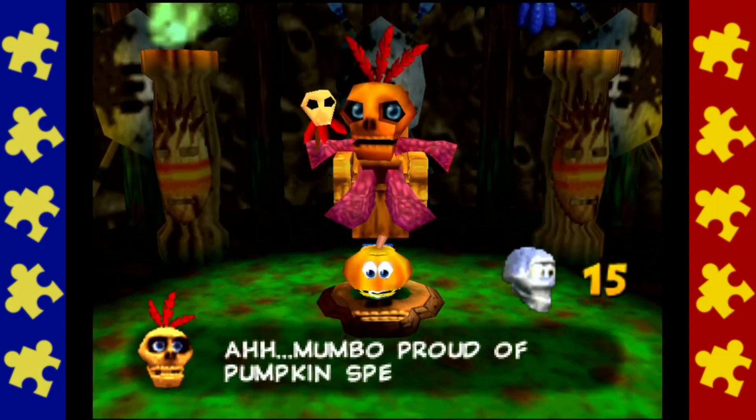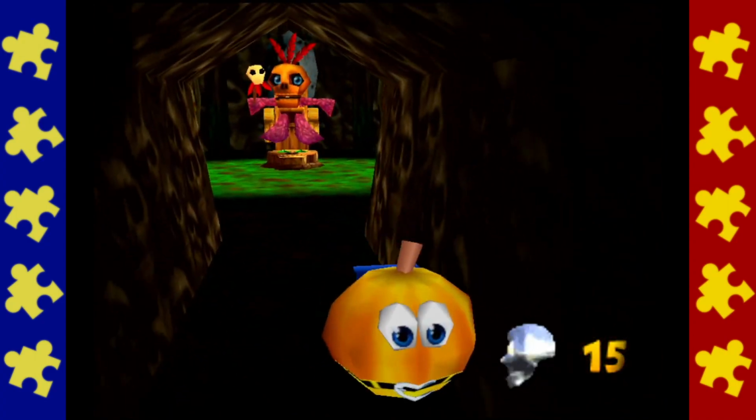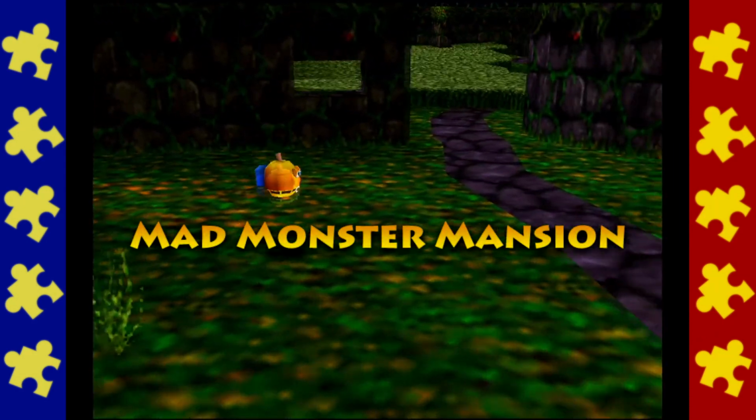Mumbo proud of pumpkin spell. Make good soup. So yes, pumpkin, back to being a form where we can't do anything. 3 out of the 5 transformations in this game. As a pumpkin, we can't really do anything aside from jump.